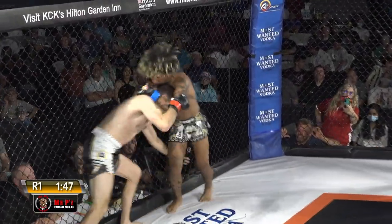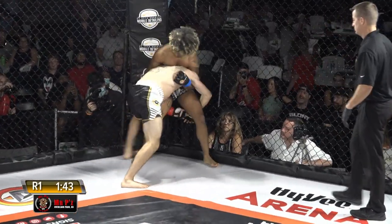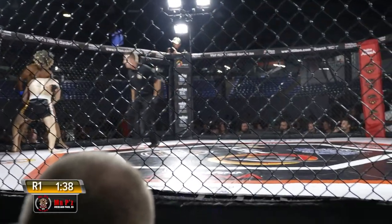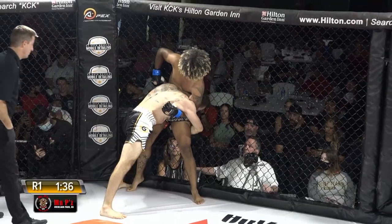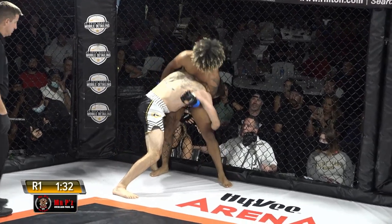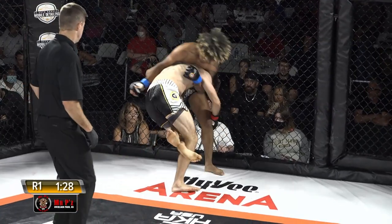All right, here we go. And Johnny's defending that takedown. Get that butt lock. He's going to go for a ride. Who's in control right here? Oh, right here, Julian's in control for sure. Yeah, and he's going to take a nice little shot there in the midsection, though, but doesn't really seem to faze him too much anyway.